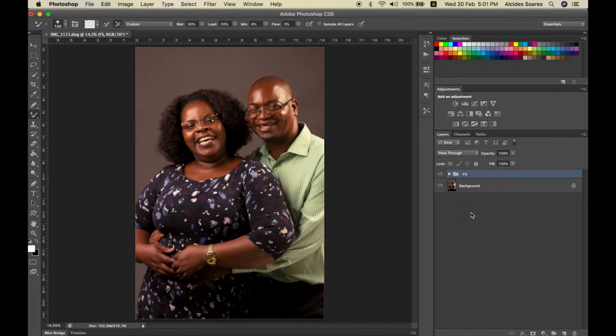So as I was saying, we are here in Photoshop. I already showed you my workflow, how I import the pictures from Lightroom to Photoshop. I already did some color correcting tweaks in Lightroom, and I imported the picture here in Photoshop. Of course, I have also done the frequency separation process. You can see from this group right here, I name all the groups and most of the layers. As I said before, it makes it easier for other retouchers when they find your work to know where to continue from, and it just makes your work neat and organized.